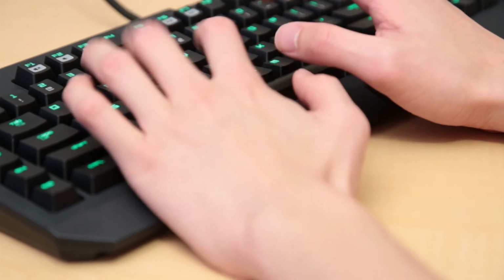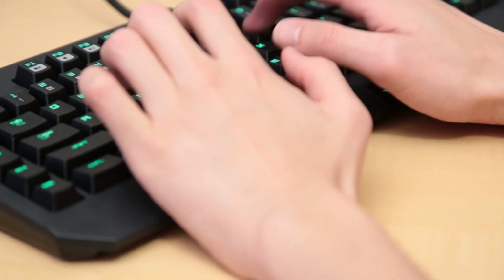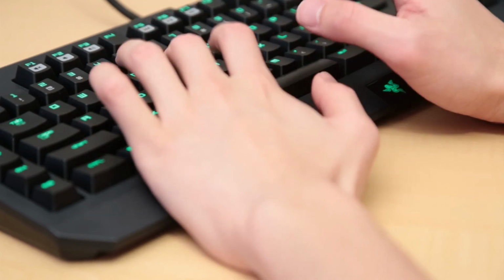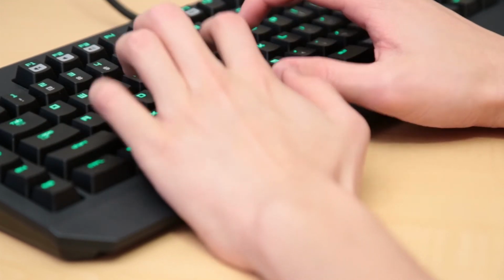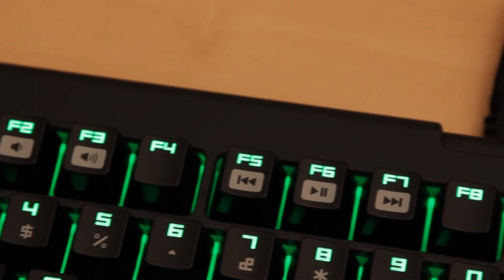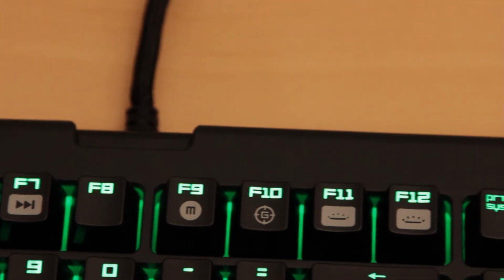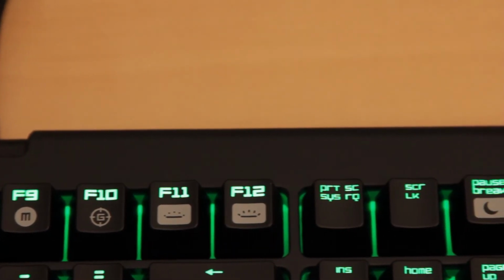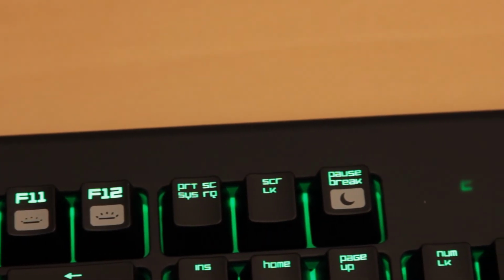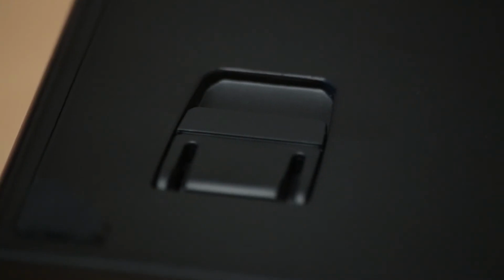Like all mechanical keyboards, the Blackwidow is great for typing, but that defeats the whole purpose of Razer's redesigned key switches. The shorter actuation and reset points make repeated key presses in video games a whole lot better. On the top we find media keys such as mute, volume down, volume up, previous track, play pause, next track, the macro recording mode, gaming mode which disables the Windows key, brightness levels, as well as a sleep button.